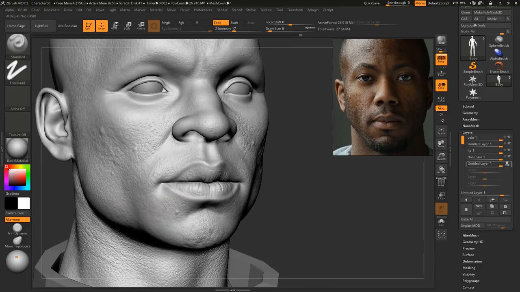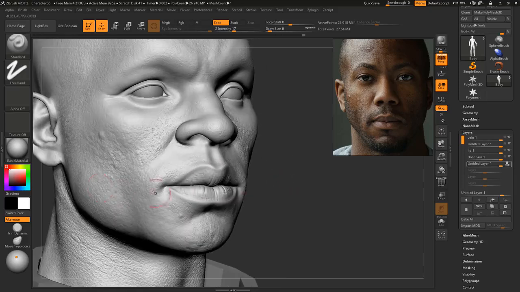Just breaking all these simple forms into multiple smaller forms.